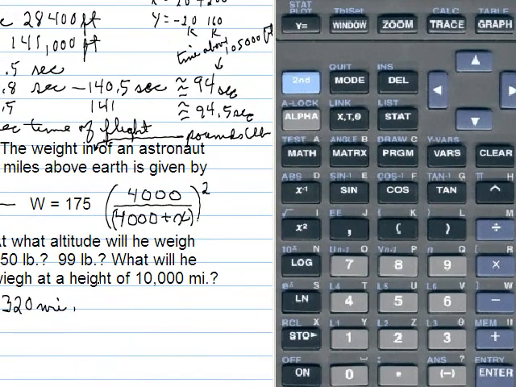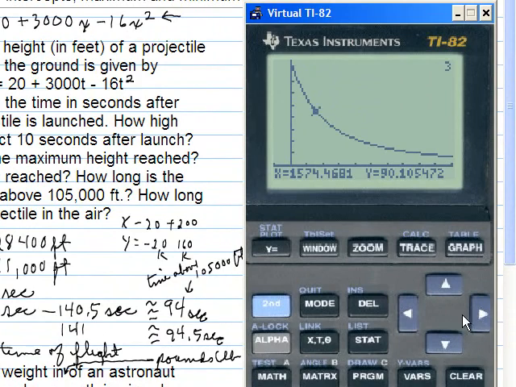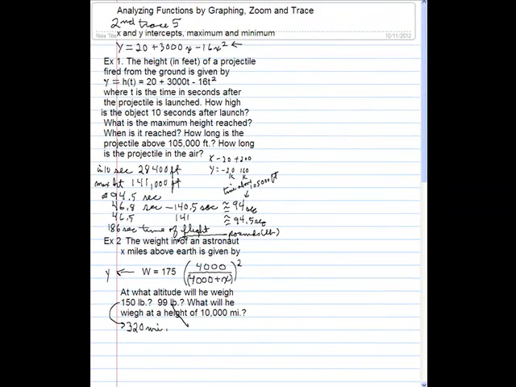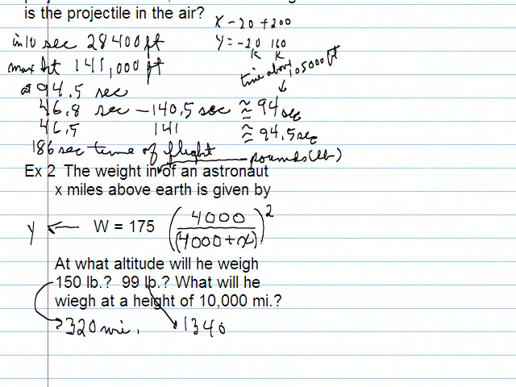So for 90, whoops, well, 90 is 99. We need to get him up to 99. That took him way past 100. Let's see. There's 98, and that's at about 1240, so he'd have to go a little shorter than that. So I'm going to say 1330, maybe 1340. I'm going to just use 1340. 98.17 is close enough to 99. I'll say 1,340 miles. So for 99 pounds, 1,340 miles. Probably more like 1,330, but that's okay.